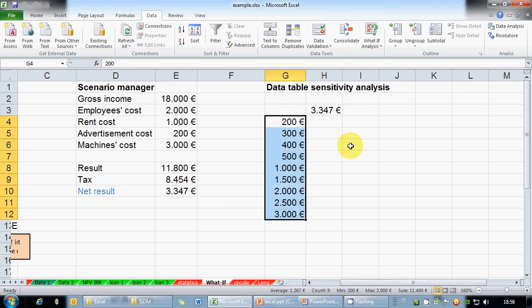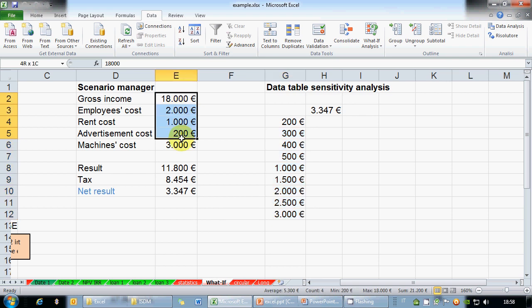Here you put a parameter which you want to change. In this case, suppose I want to change advertisement, and I would like to see how it impacts my final net result. Pay attention that while here you change all the variables, here you change only one variable. Changing advertisement means that the result will decrease, because for me it is a cost.